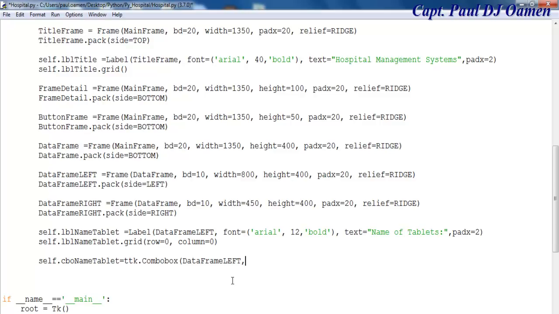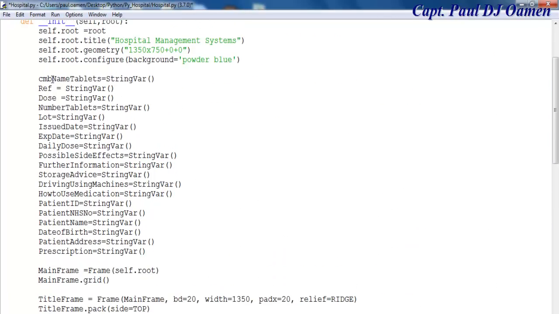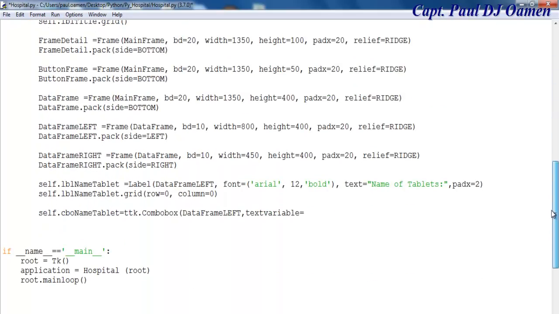We want it to be able to address the following variable, let's say, and let's see the variable that I declare for combo. That's the variable declared for combo, CMB tablet. So I'm going to copy that. That's the variable we want to be able to make reference to. Paste that in there. So that is set, and let's say comma, and the state of it equals read only.